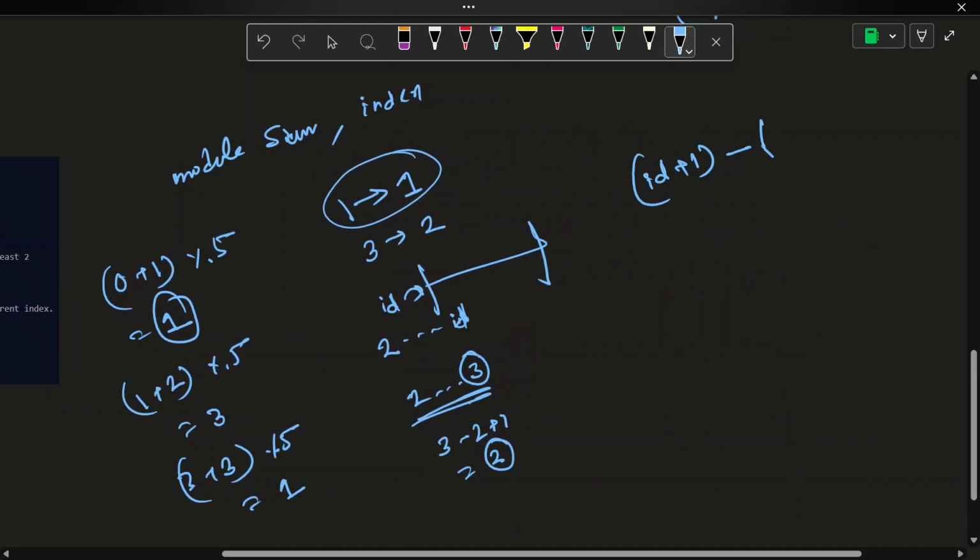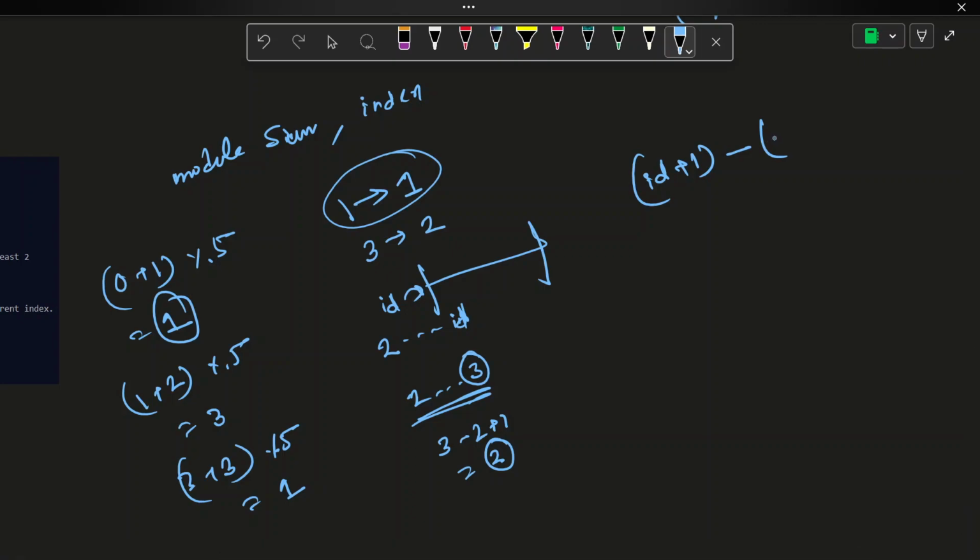And what is the starting index of the current subarray whose modulo sum will be 0? It will be map of x plus 1, because I have seen it at index 1. So it will start at index 2. Got it? And the length, how I'm adjusting, plus 1.